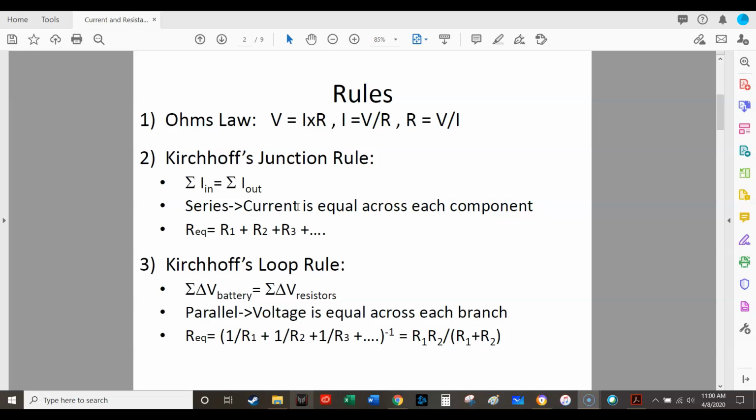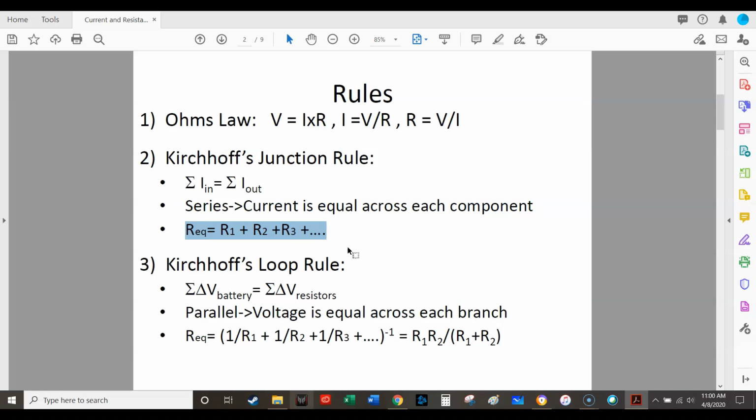The consequence of that is series. If you have two components that are in series with each other and you know the current on one of those components, then you'll know the current on the other component. We're going to add another sub-rule to that. If you have two resistors that are in series with each other, you can add up those two resistances, and they will behave just like one resistor having the sum of those two resistors. I'll talk about that in a little bit.